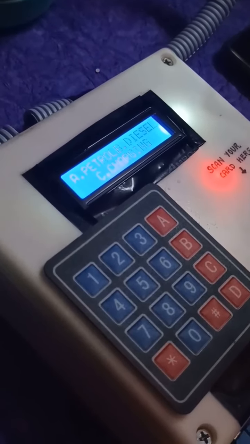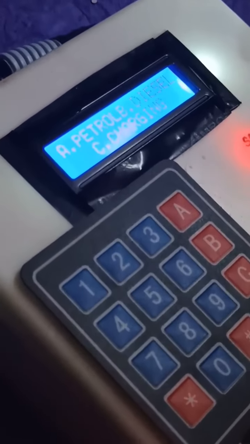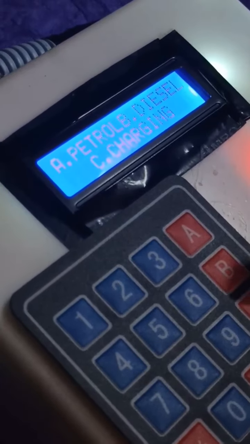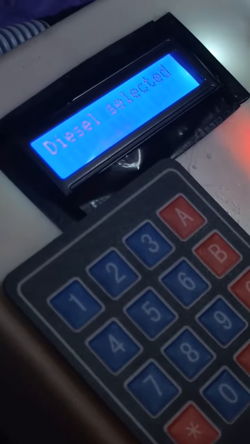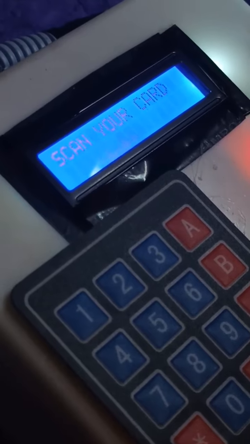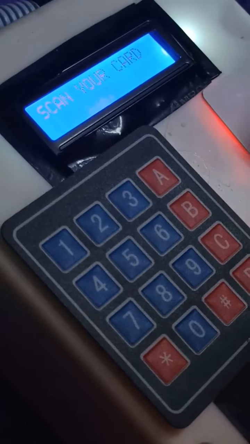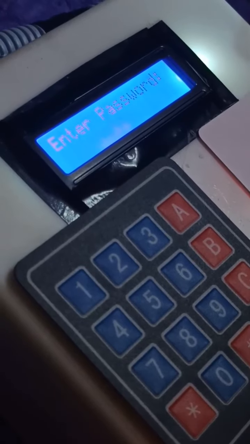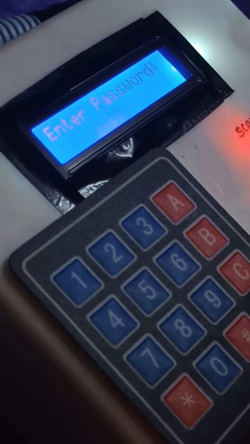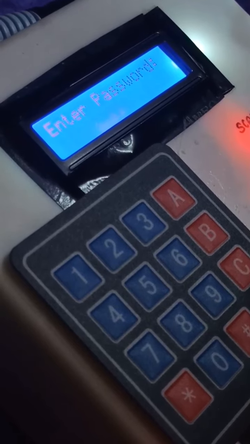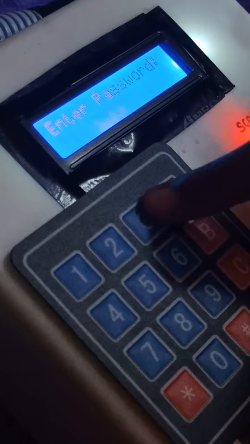If the user wants to dispense the diesel, he has to enter B on the keypad. Then it will show diesel selected. Then it will ask the user to scan his card. Then it will ask the user to enter the password. For this card we have given the password as 1234. So I'll enter it. 1, 2, 3 and 4.